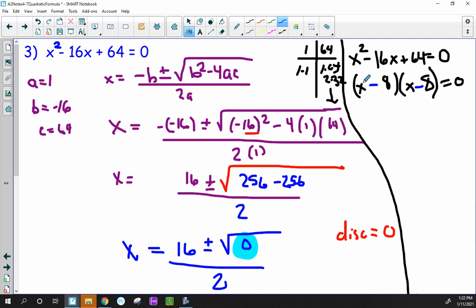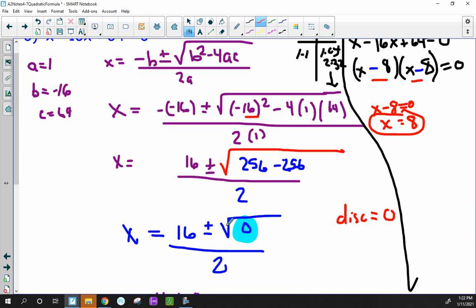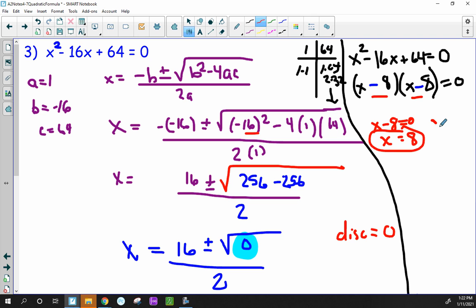From the last section's notes, after you factored it, you then took each factor and you set it equal to 0 and you solved the equation. And you can see what's going to happen. When I transpose, I'm going to end up getting an 8, and that's exactly what I got down here using the formula. It's just, like I said, a different method, a different approach, solving the problem 2 different ways, but expecting the same result. So same answer, and in this case it is 8.